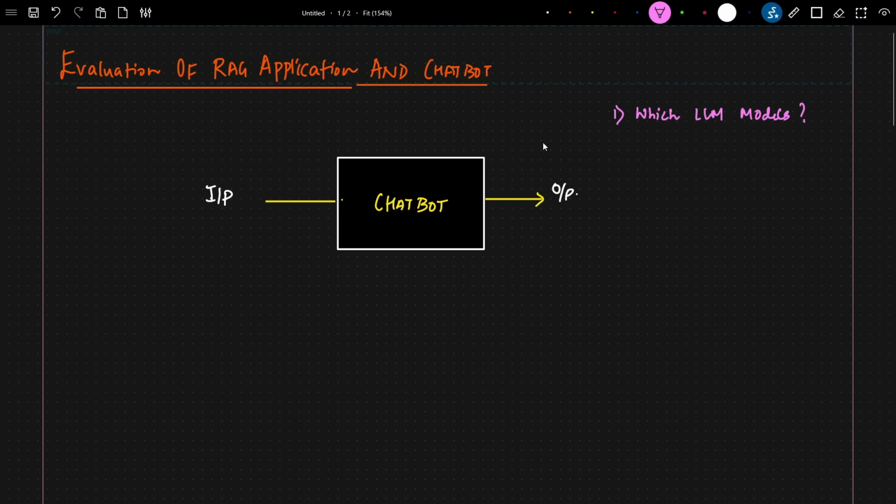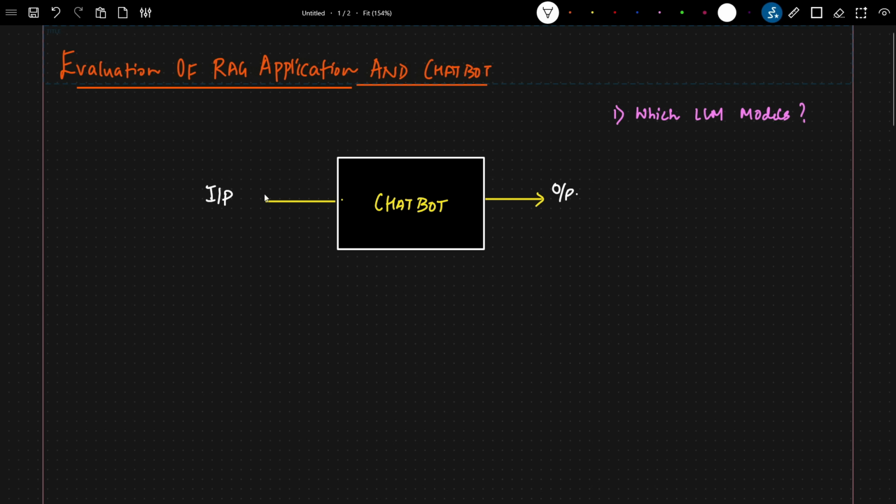You may use OpenAI models, you can use Google Generative AI, Google Gemini models. You can go ahead and even use Groq open source LLM models. So yes, cost is one of the factors which will help you decide. But more important than cost is how accurate your output is for a specific use case, right? So this is one of the most important questions.